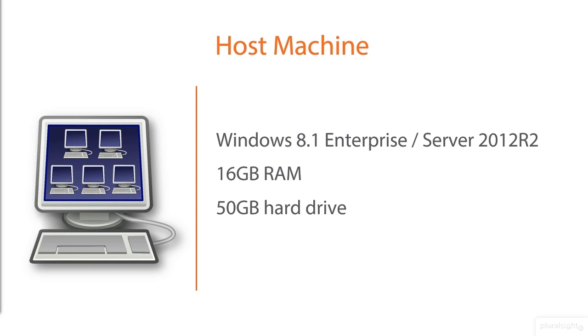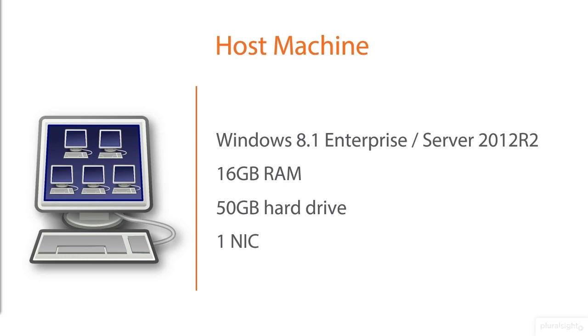You'll also need to make sure that you have at least a 50 gig hard drive. Now, the hard drive I'm going to be using is a solid state drive, which means my virtual machines will probably be a little snappier than if you were to use a standard hard drive. And when I say you need at least a 50 gig hard drive, I mean free space, 50 gigs of free space in order to run these virtual machines. And you'll also want to have a network interface card on this host machine. Now, this network interface card will be connected up to possibly your production environment, or it may be hooked up directly to the internet, and that's okay.